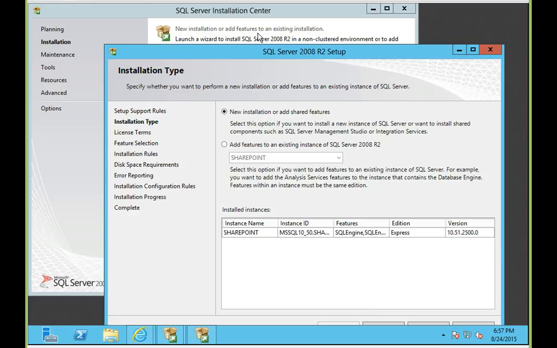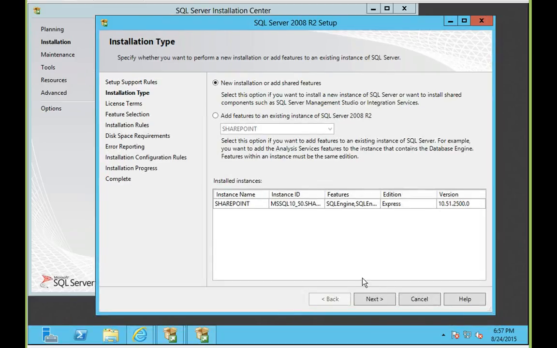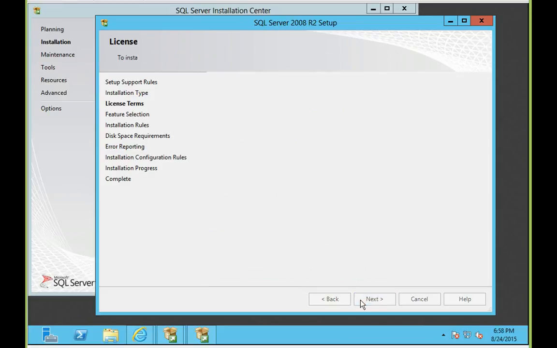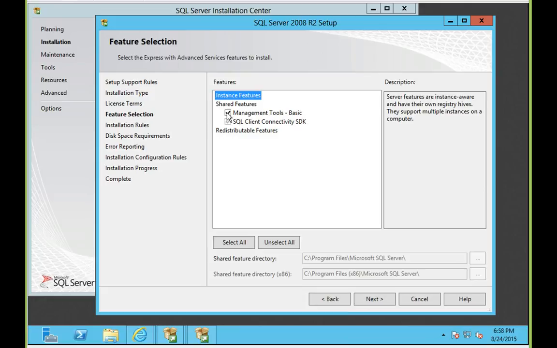Okay, so on this screen, we're going to do new installation or add shared features. Go ahead and click Next. Okay, and then we're going to click the Management Tools Basic.